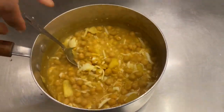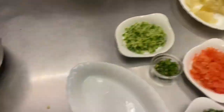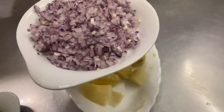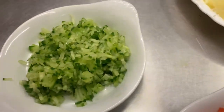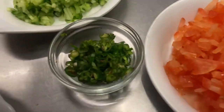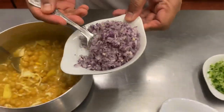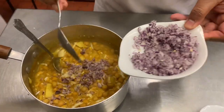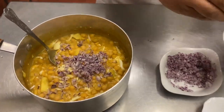And now what we're going to do is add a little bit of onions. Obviously, we're going to use most of it at the end, but... Oh, look at this. Who cut that? That looks beautiful. Cucumber, one second, Maruf. Tomatoes, looks gorgeous. Lovely ingredients. Green chilies. Here we go. Add some onions. So this is for the sauce, and then you're going to add it for garnish as well, yeah?